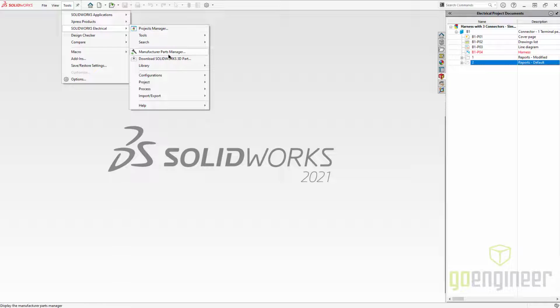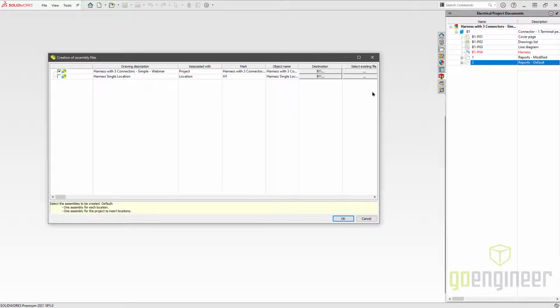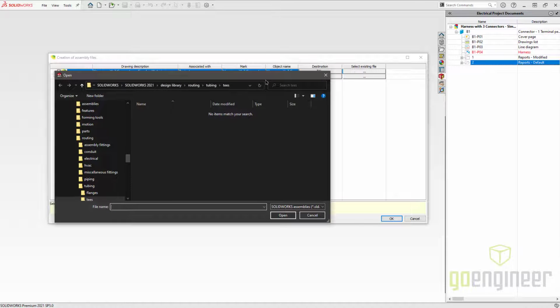I can actually go through and do a process, SOLIDWORKS assembly. Same thing again here. But this time I'm going to look at this far right column here, this select existing file. This button's a little kind of crazy. I'm going to intentionally highlight this. If you have a row highlighted and you try to hit that ellipses button on the far right, it's not going to do anything. You have to deselect it and then click on that button. It's just a little quirk about that interface that's been around for a while.